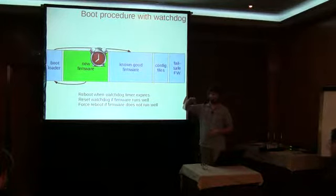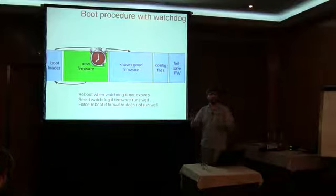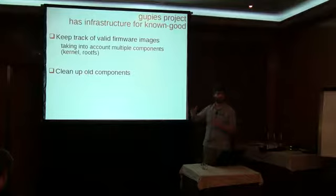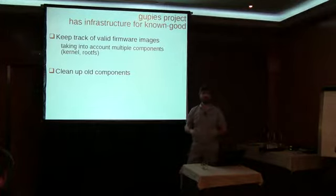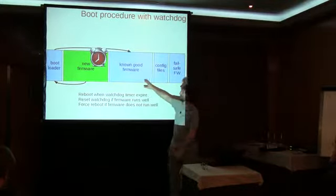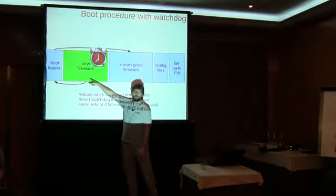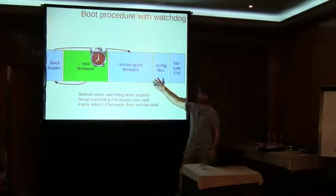So both for the power failures and for the failing firmware, you need to keep track of which components have been upgraded and which components belong together. So there will be scripts in there to keep track of which components belong together, so which is the order of fallback between them. And if there are old components which used to be in Flash but can now be recycled or overwritten by a new upgrade, to also keep track of that. Because of course with this no-boot firmware, if you're booting the no-boot firmware and you do an upgrade, then it should overwrite this one. But if you're booting this one, then it should overwrite the other one. And if you're booting this one, then it should overwrite one of the two, and you have to decide somehow which of the two.